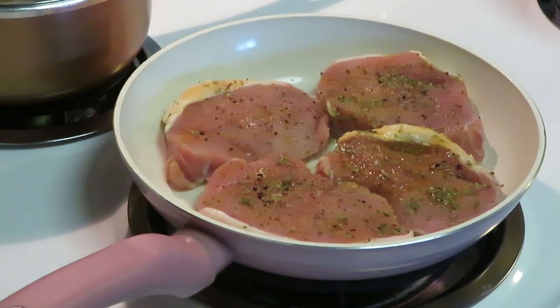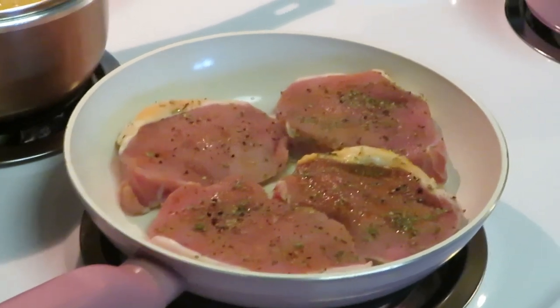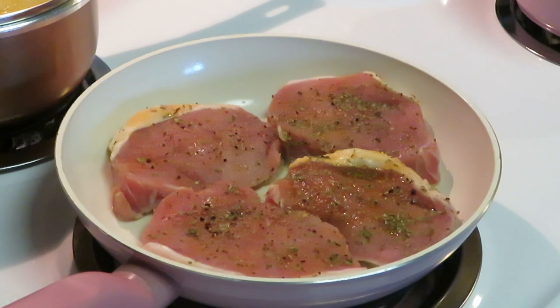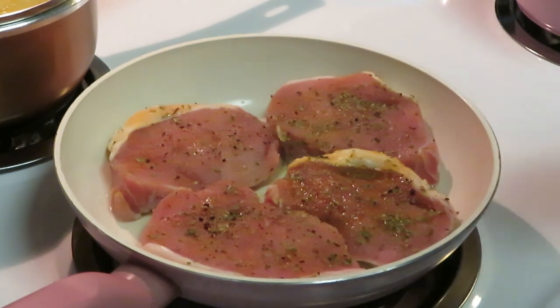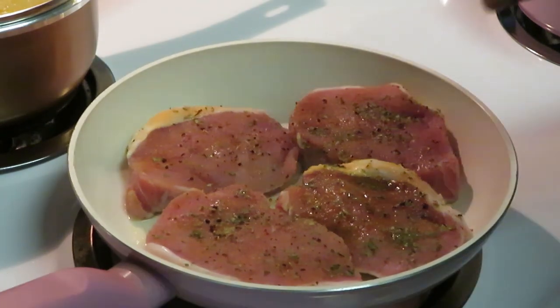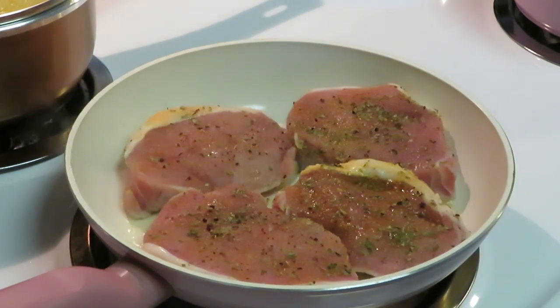We don't need high heat to cook these. Let me get my stove wiped off. Let me go ahead and zoom y'all into the pork chops. Okay, y'all can see. We don't need a lot of heat to cook these pork chops. Like I said, I got a little oil down in the bottom of the pan. We're just gonna grill these up real quick. Then we're gonna add that butter, let the butter melt, and then we're gonna add that lemon. And that's it, a nice lemon butter sauce. 2 easy ingredients, fresh squeezed lemon and your butter, and that's it.